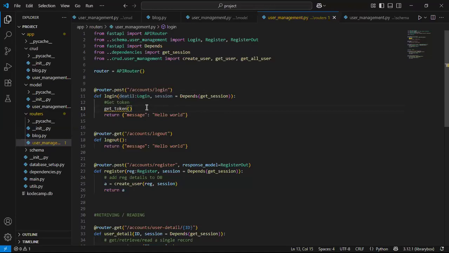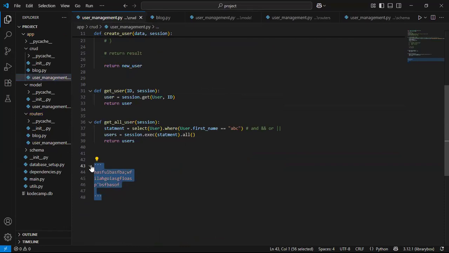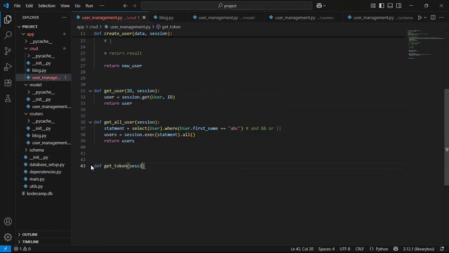Okay, so this man will collect this detail, so I can use it to check if this detail actually exists, right? So I'll get this detail, right? This should be detail, and I'll get the session. So pass the session there. Okay. And this get token needs to be created. So I'll go and copy it, go to our group, and paste it down here. So this will be dev. Paste it here, and then session.